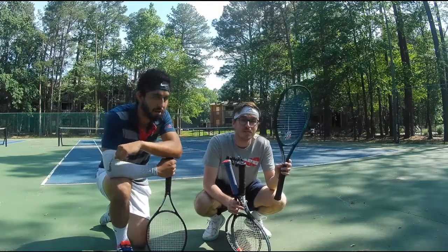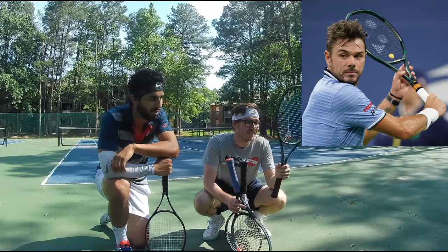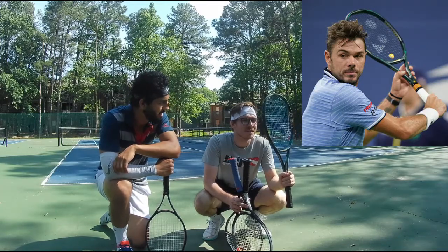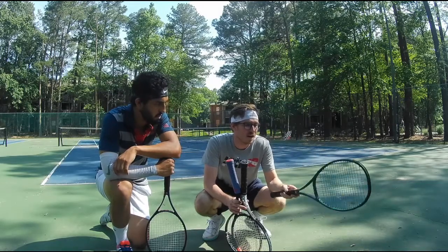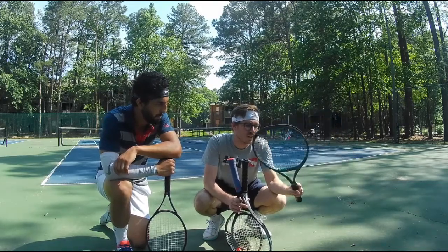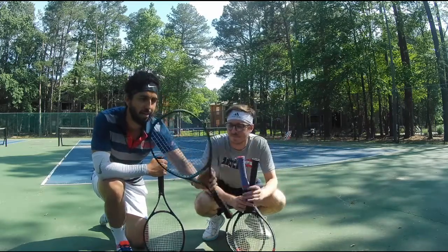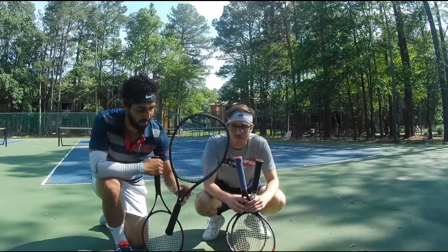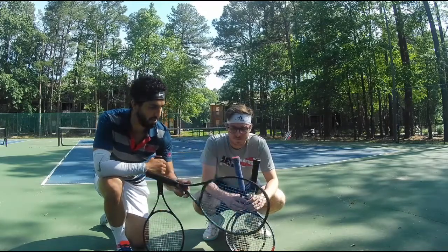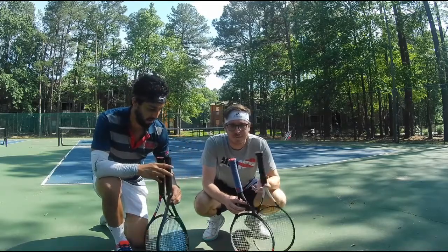Next is the Yonex V-Core 100 Pro. Stan the man, stick of choice. I picked it because it's got a similar weight to the Vocal, and I like the isometric head shape. I'm just looking to see what Yonex can do for my game. Indeed, I'm very much looking forward to this isometric head shape and what it can do for me. Let's see if the one-hand backhands come through. Supposedly they're pure magic for that.